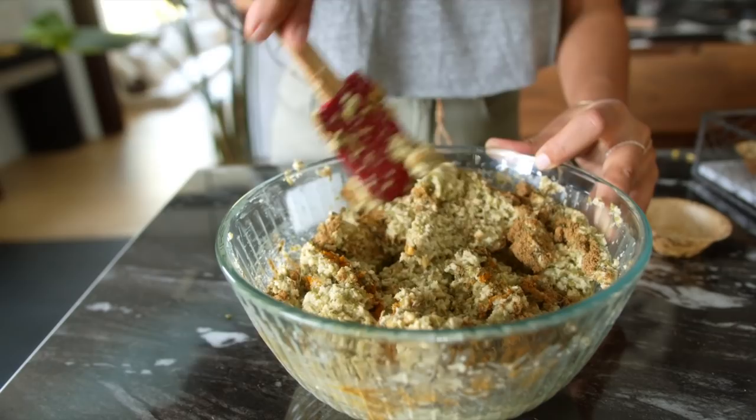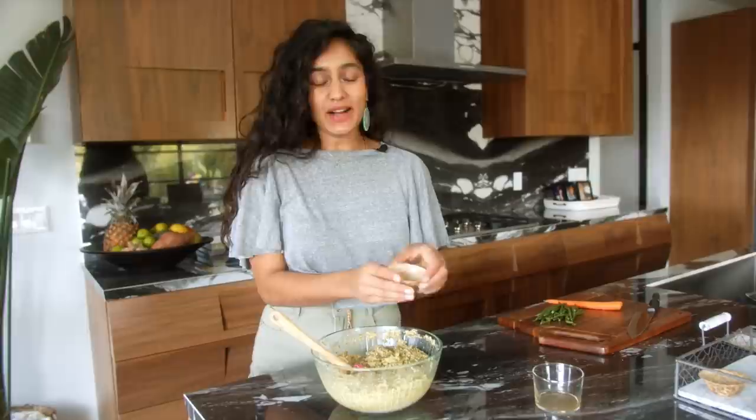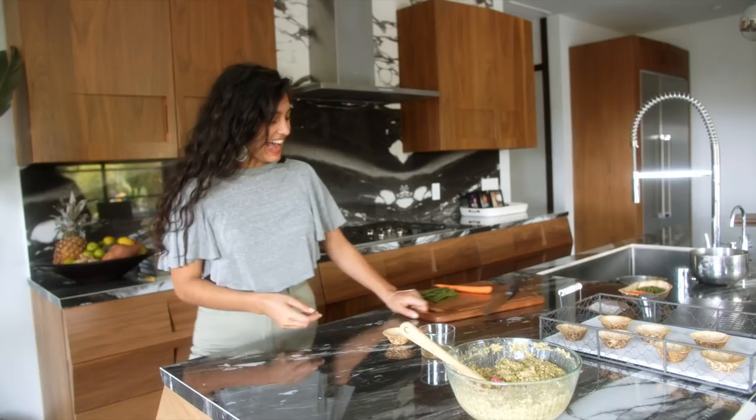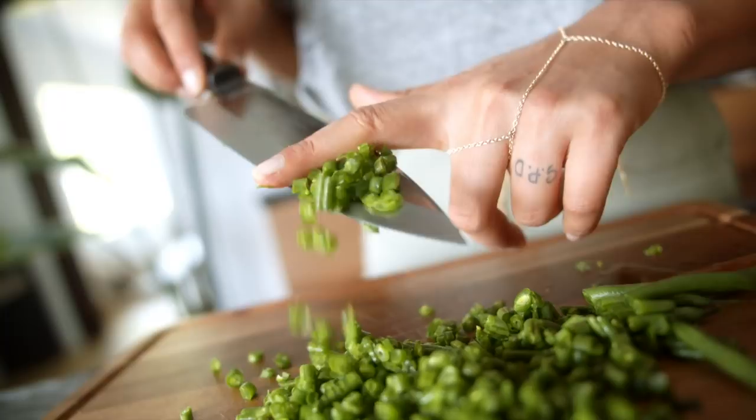We're done with the spices for now, but don't forget you've still got two more ingredients left for the munglets: bicarb and apple cider vinegar. These two are so important, but you only add them right at the moment of making the pancakes — they make them really fluffy and give them the texture you want. Set this aside and get your topping veggies ready. You can pick whichever vegetables you like — they make it look really colorful and attractive, and you also get your five-a-day in.